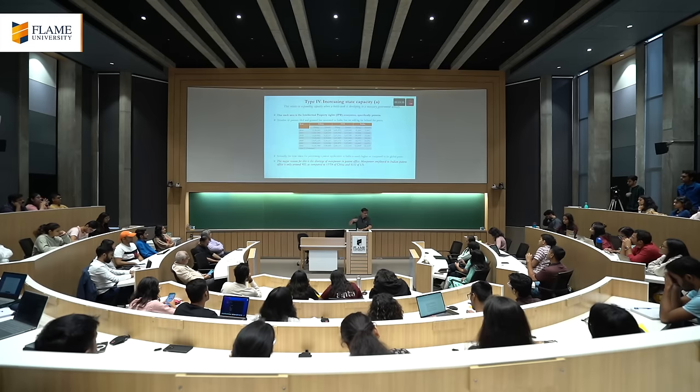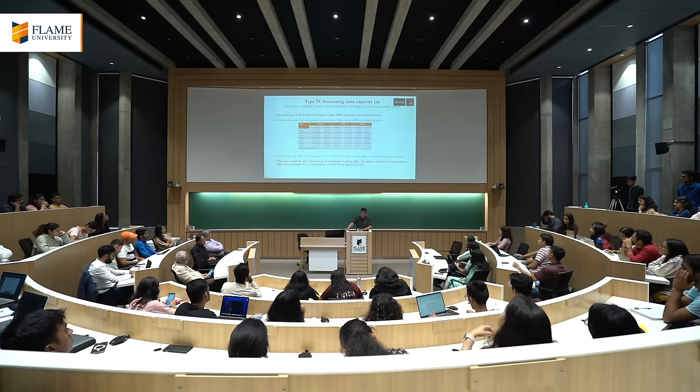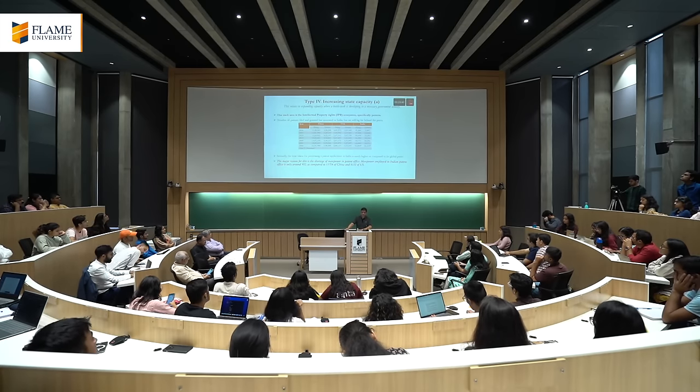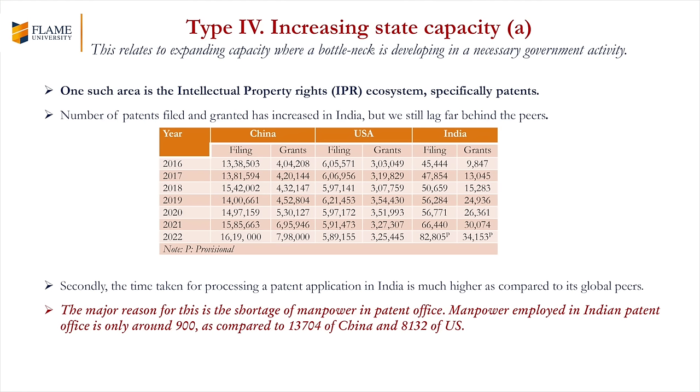Since then, we have improved things, added people, and improved processes, etc. And India's number of grants has, in the year 2022, dramatically jumped up from less than 10,000 to around 34,000 patents issued. There was also a dramatic increase in the number of filings, as you can see. And interestingly, many of these filings now began to come from Indians rather than just MNCs, which were regularizing their existing patents from outside. Now, that's good progress, by the way. More than 3 times increase.